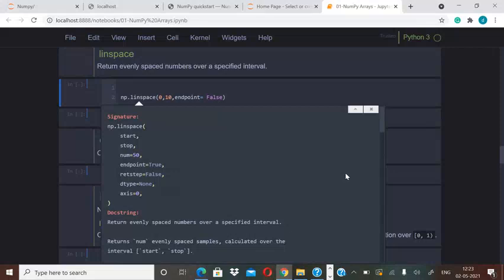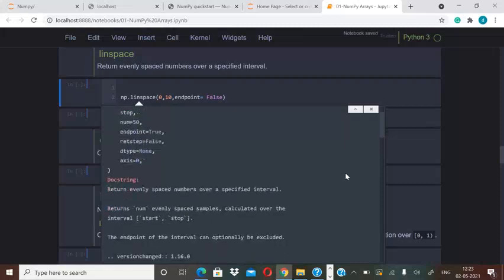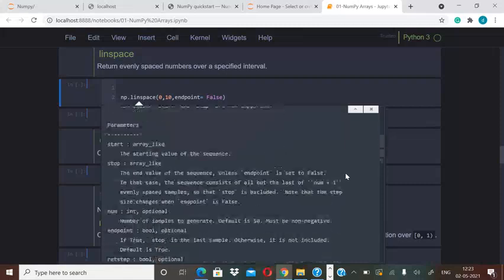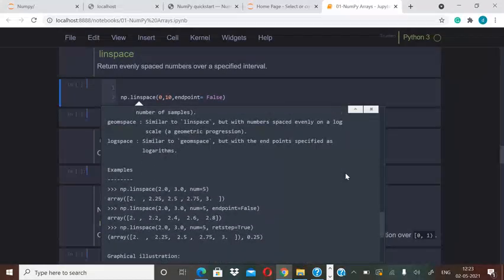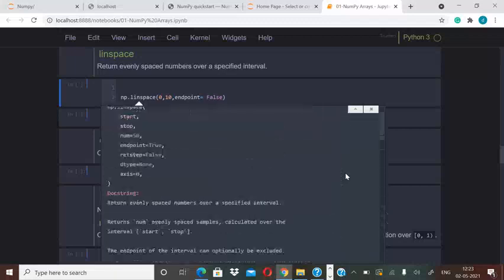So you never feel pressure of learning everything or keeping everything in mind. Always go to the docstring, make a habit before using it, revise the docstring just once, and then things become very easy.